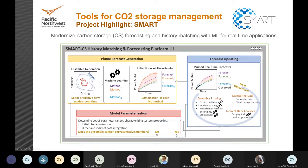We're also using machine learning for the actual data assimilation. So we have what we call disparate data streams coming in. We've got data coming in from the wells, that's point source and maybe continuous. And then we also have these geophysical products that are spatially continuous, but are temporally chunked, right? So we've got this disparate, is what I mean, different types of data coming in. And we need to figure out how can we integrate or combine this data so that we are really exploiting it to the maximum extent? How can we use this data to inform our models and our predictions to the maximum extent?